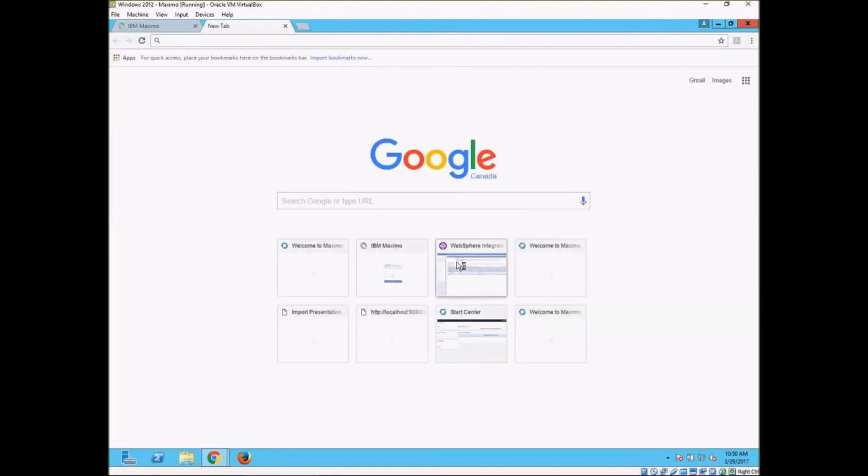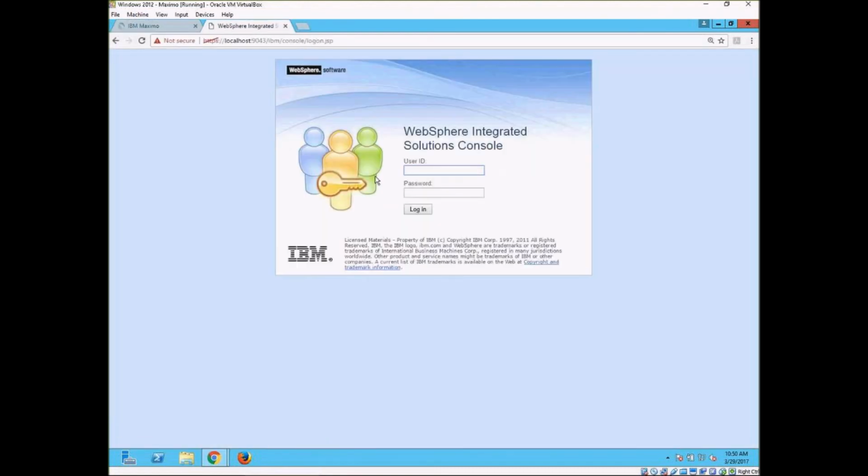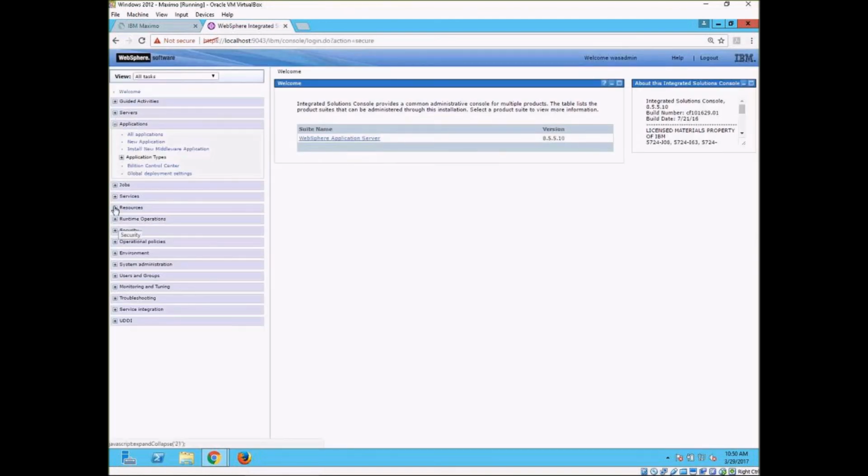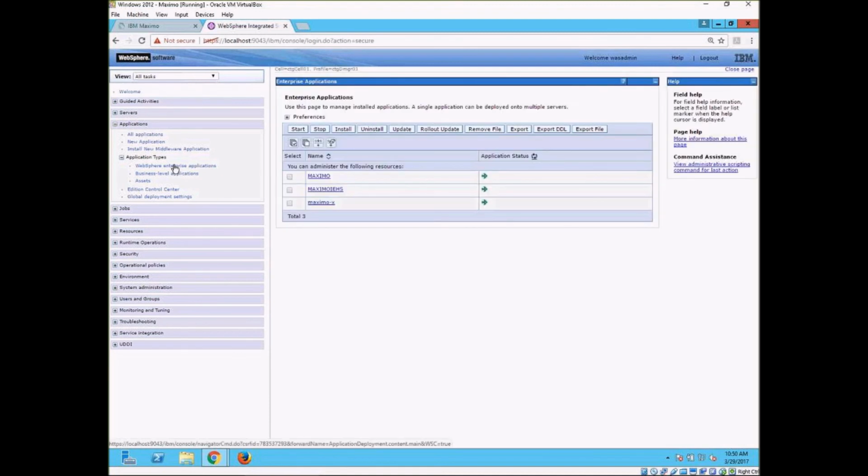If I log into WebSphere, just to give you an idea, it is truly a different application. If I go down to applications, and I show you application types and WebSphere Enterprise Applications, you'll see Maximo is all contained within this maximo.ear file, which is the enterprise archive, which contains all the source code.